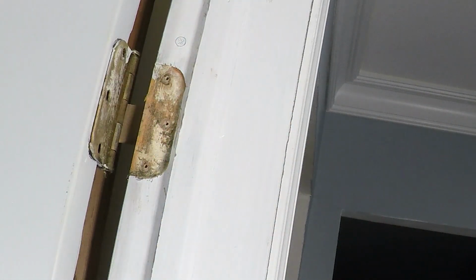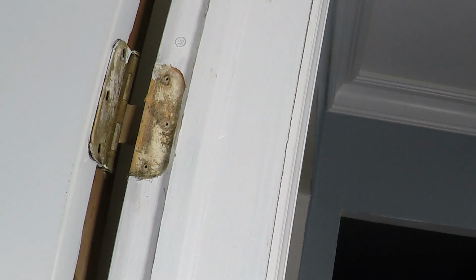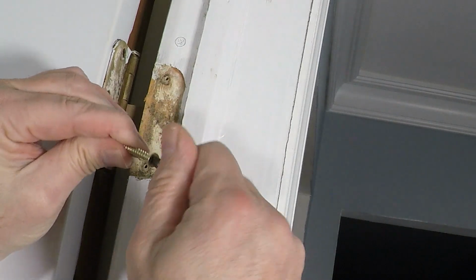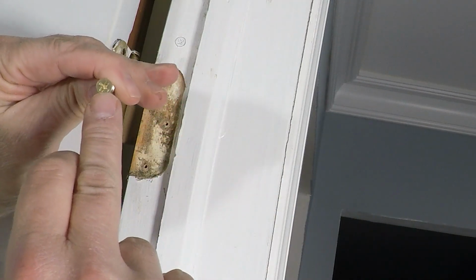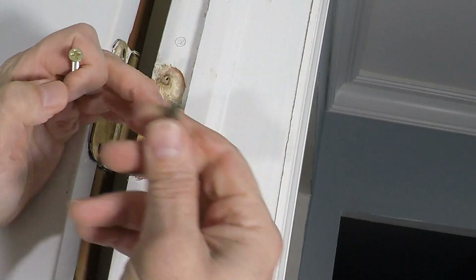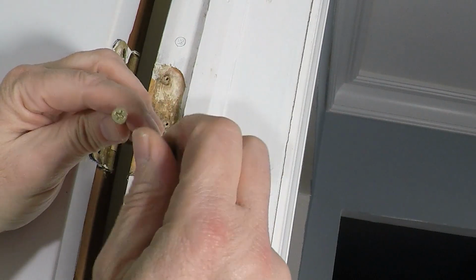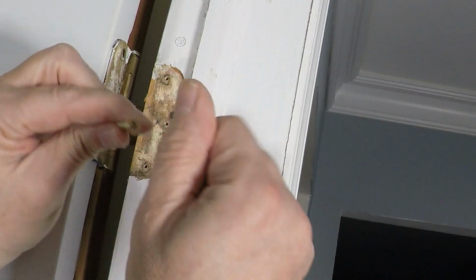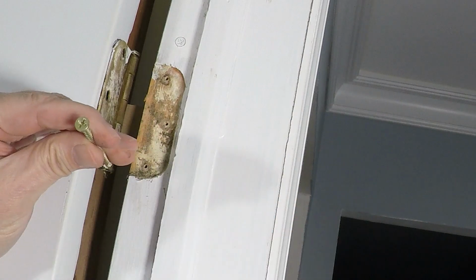All right, so we got our 3 holes. We can swap out the drill bit, but I'm not going to just use any bit on the end here, because I'm worried about slippage. See, this is the one that I just had in there, but it feels like it's slipping, which means I could probably get a fatter one in here. If you have one of those cases that has many different sizes, you want to go with one that's as fat as possible that'll fit in here to prevent the slipping, because it's slipping right now when I'm doing it with my hands. So I'm going to go find a fatter one.